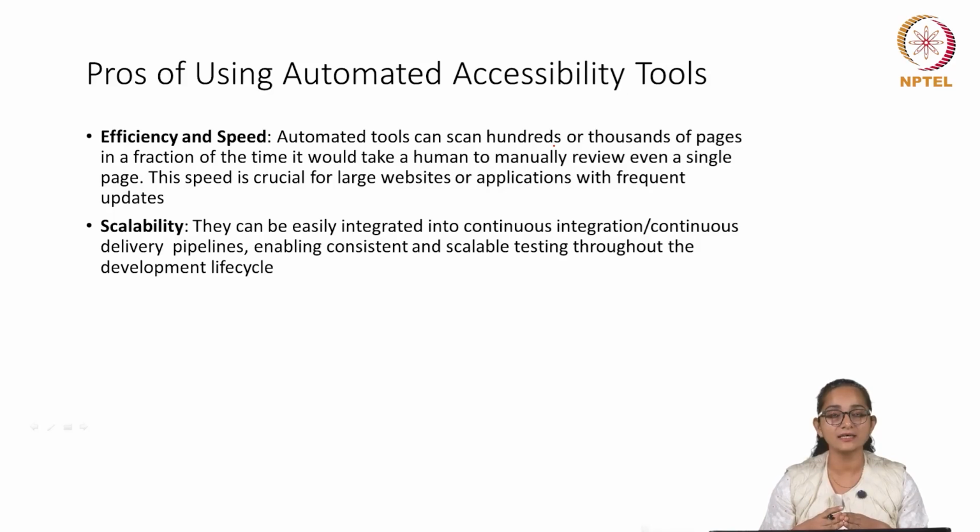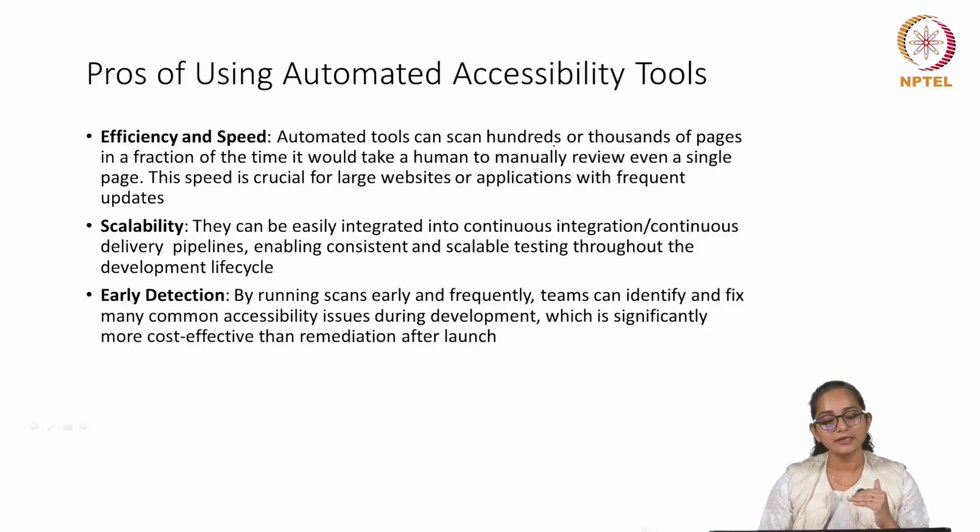So, that means it is continuously integrated or continuously getting updated. In that case, and of course, a large set of audiences are using it. So, using automated accessibility evaluation tools can be a very useful tool, because it can be enabled into large scale continuous delivery mechanisms as well. It can help in early detection.